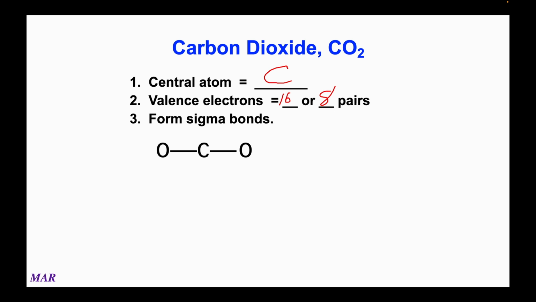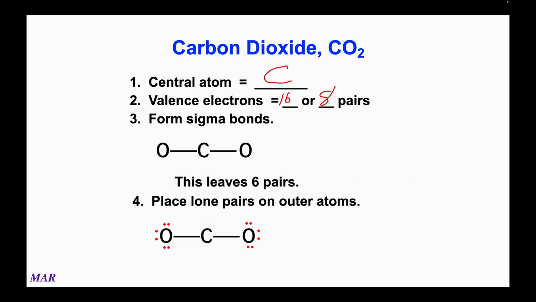Now, the next thing, which we didn't do with NH3, but we're going to do here, we're going to use our remaining pairs to give the outside atoms an octet. And remember, an octet means 4 pairs of electrons. So we're going to put 1, 2, 3 lone pairs on each oxygen. Because with oxygen with 3 lone pairs and a bonding pair, that's 4 pairs total. That's giving oxygen an octet. And the other oxygen on the other side, same thing. 3 lone pairs, 1 bonding pair, 4 pairs total for an octet. So by doing this, we've used up all of our lone pairs.